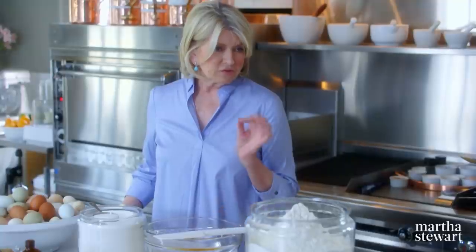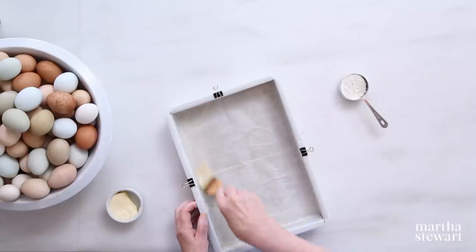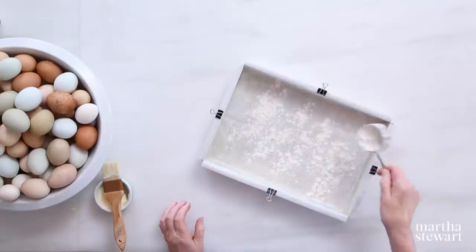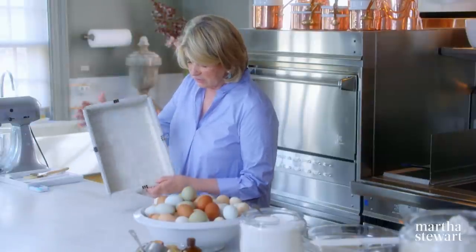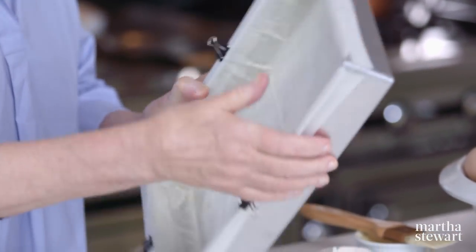What would you do if you burned your butter? I put it through a very fine sieve to take away the brown bits, or through a coffee filter if it's really bad. Don't throw the butter away because the butter itself is not really burnt — it's just the milk solid bits that are burnt. Once you butter the pan, then you flour it lightly, and you have to shake the pan, covering the entire buttered surface with a light film of flour.